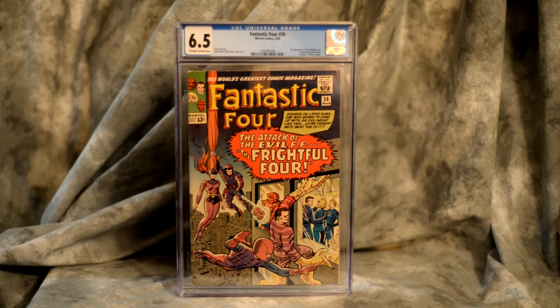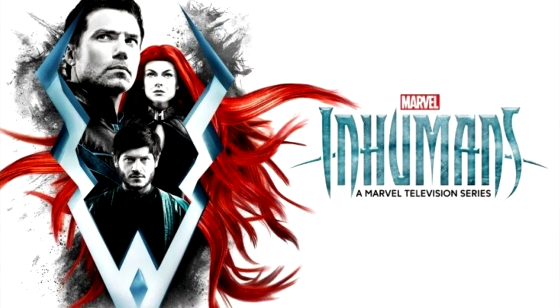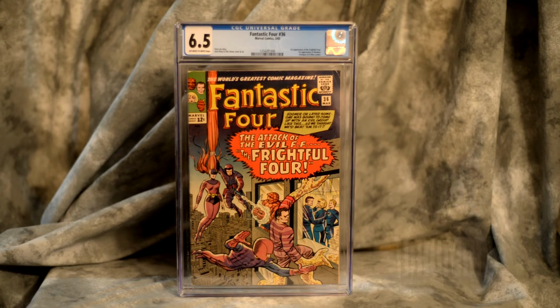Yes, the show sucks, but further down the road maybe they revamp it, maybe it's rewritten or done into a movie, and then it spikes. I'm just saying, for the genre they're in, with mutants and stuff like that, they're definitely the B-character team. They're never going to be X-Men, never going to be the starting lineup. They're always going to be on the bench. We had too much high hopes for the show. Anyways, cool slab. Anyways, Jose.